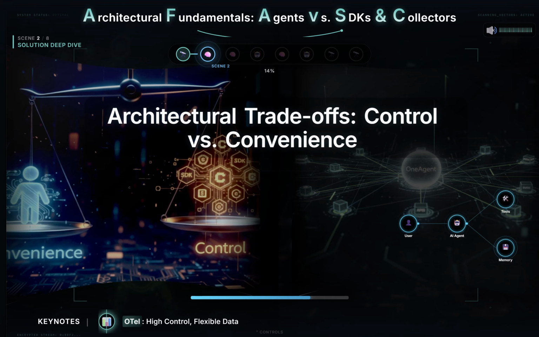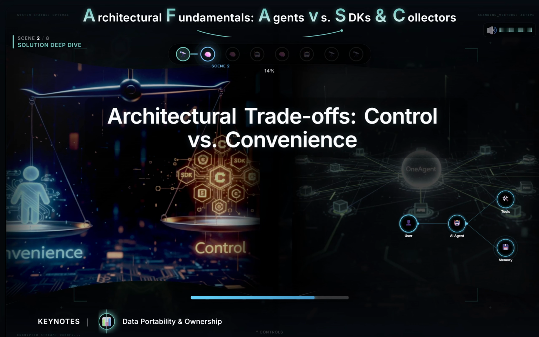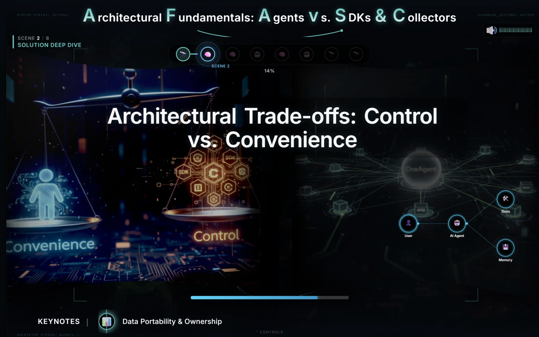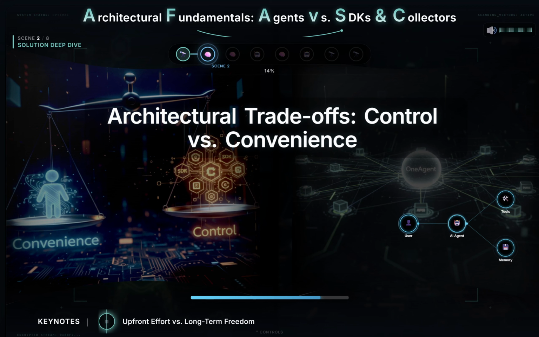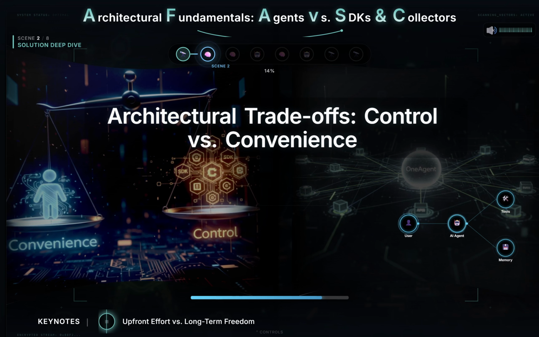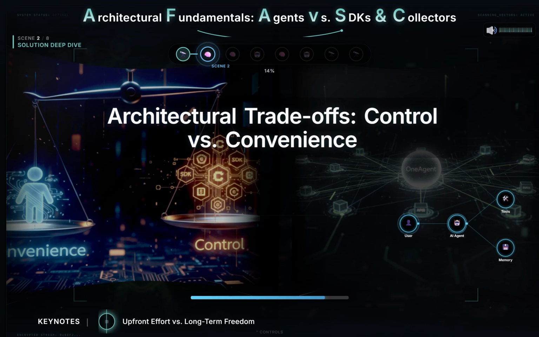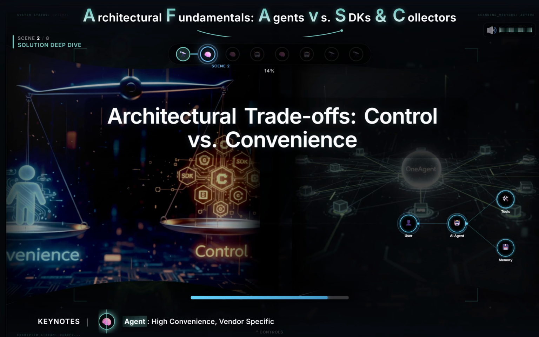This can lead to what developers often refer to as vendor lock-in, where migrating your observability data or switching providers can be challenging. OpenTelemetry, on the other hand, prioritizes control and flexibility. You own the instrumentation, the data format, OTLP, and the data's destination via the collector. This means more upfront setup and configuration effort, as you're essentially wiring those custom sensors yourself.